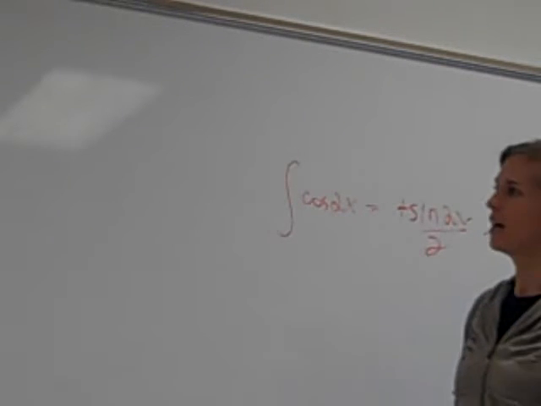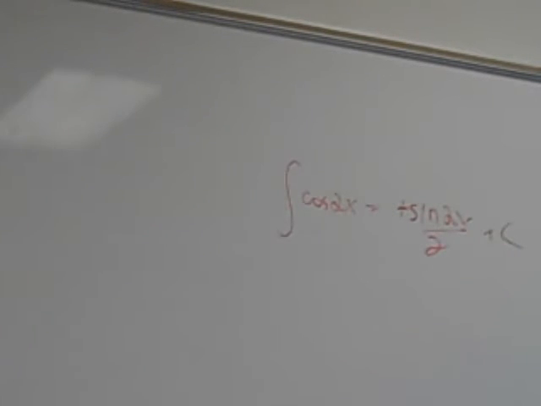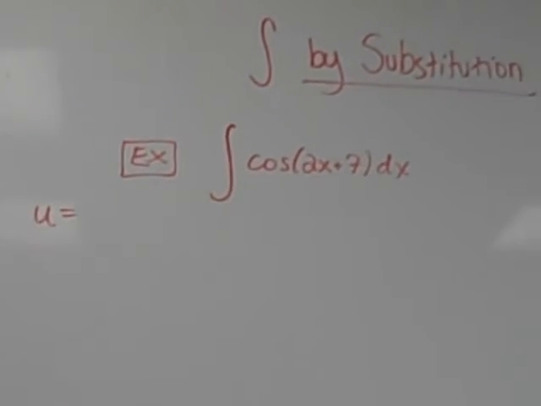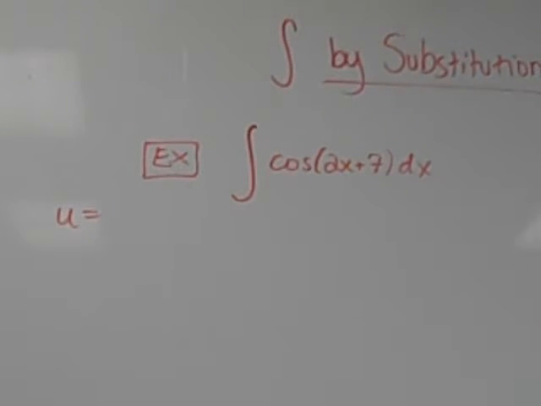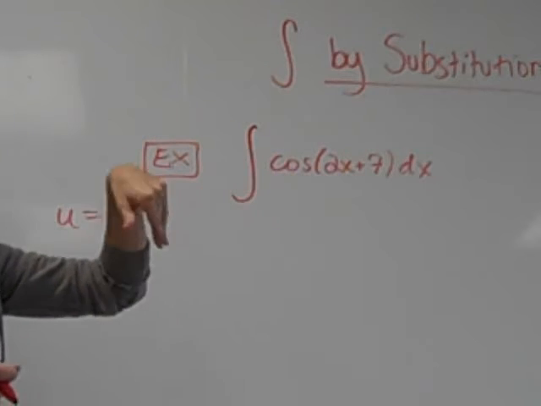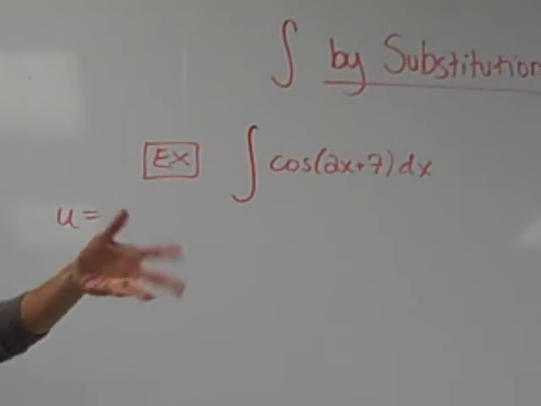So what substitution does is, if you have a function within a function, you rewrite this as an easier thing to integrate, integrate the easy thing, and then substitute back in what you did in the beginning. Okay, I'm going to use the variable u, because it's just what gets used. And I'm going to pick u to equal some part of this function that will make it easier for me. I'll just go through it once and you'll see.